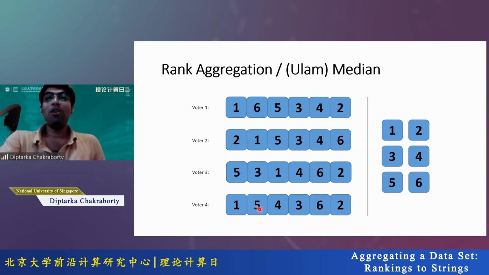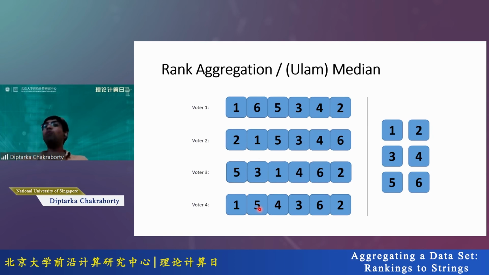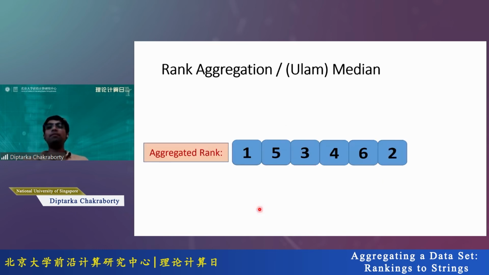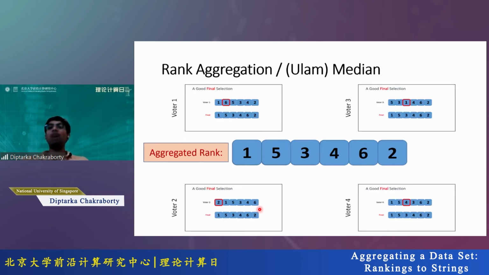So how do we come up with a consensus that these two candidates we have to hire, and they are somewhere in the order? Okay, so this is the problem, and this is what we want to solve. All the voters give their own preferences, and now somehow we want to combine them and come up with some consensus ordering so that we can hire one or two people. That is the question of rank aggregation: we are given all these rankings and now come up with an aggregate rank.